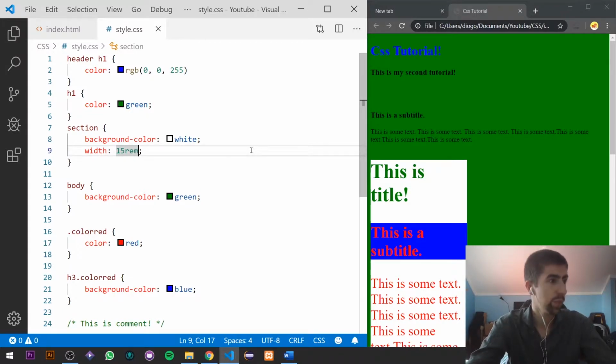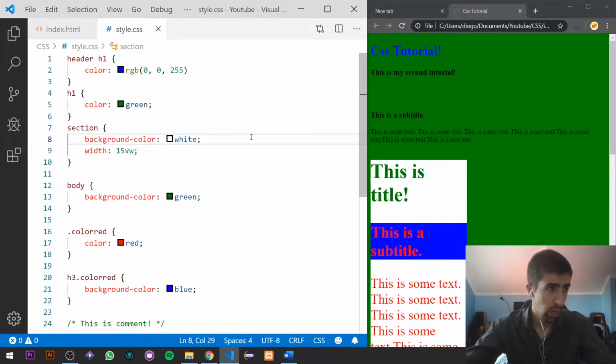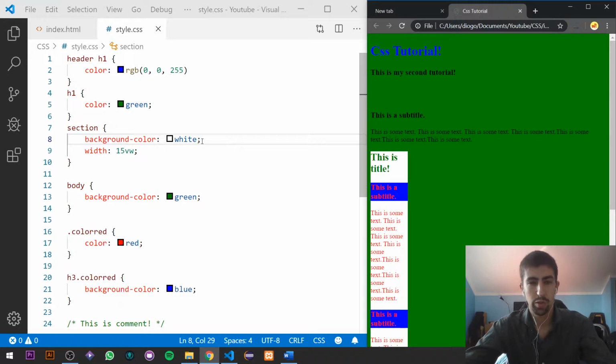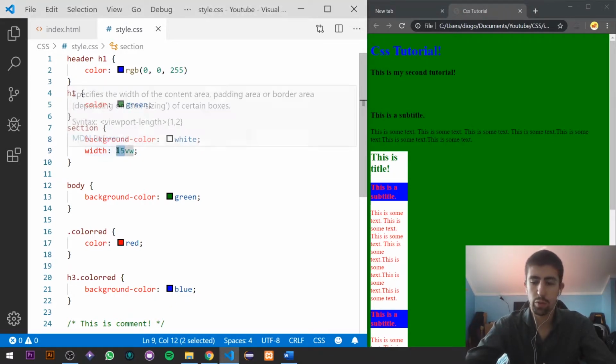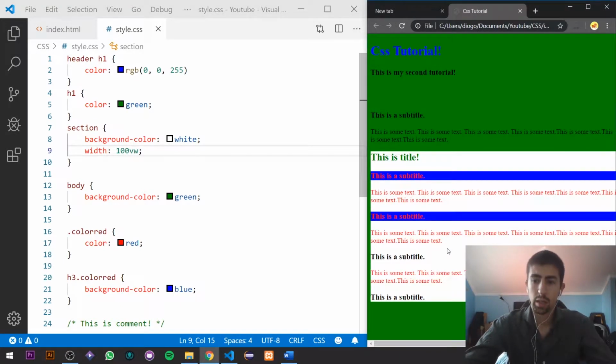So yeah, after this we have two others, and that is VW. And VW is the length relative to 1% of the width of the viewport. Well, if you don't know what the viewport is, you can just go and try to figure it out, because we talked about that in the HTML tutorial. Like so.